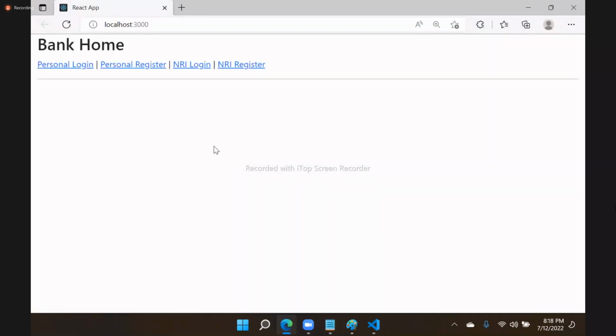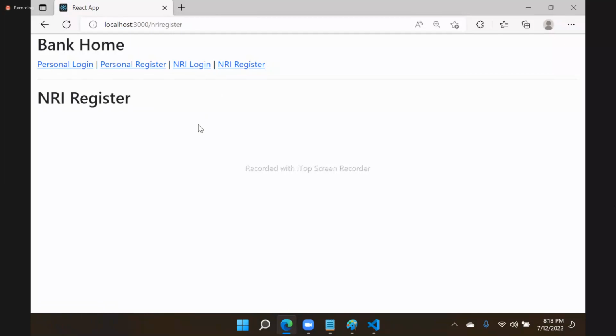Now you can see personal login, personal register, NRI login and NRI register. If I say personal login, it will come here. This is how we can configure nested routes with an outlet.